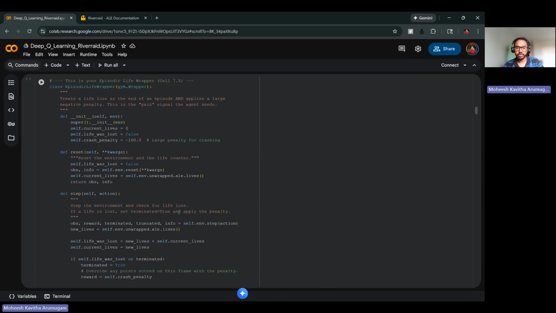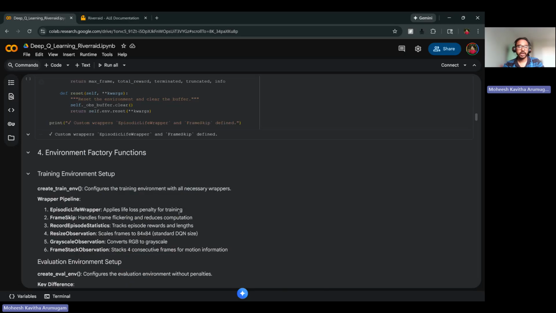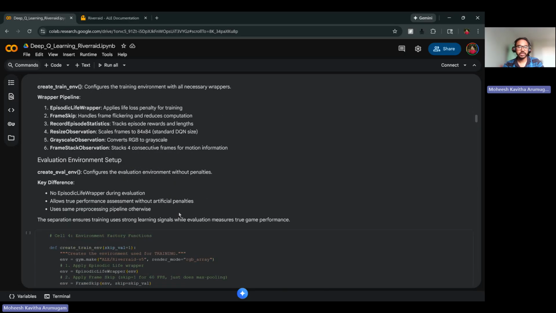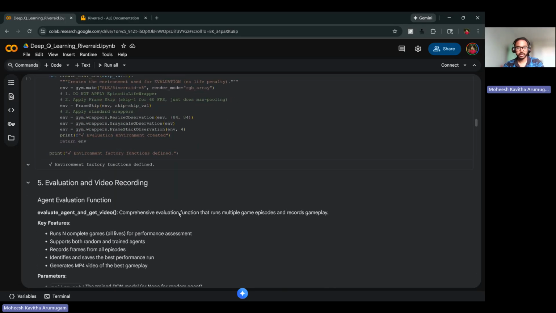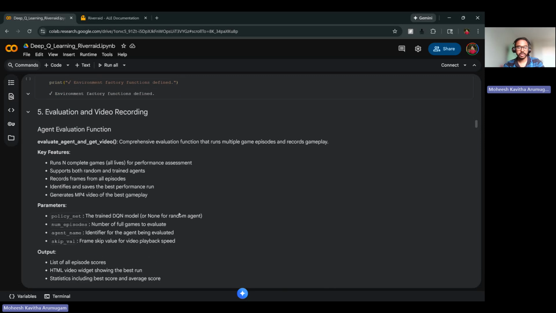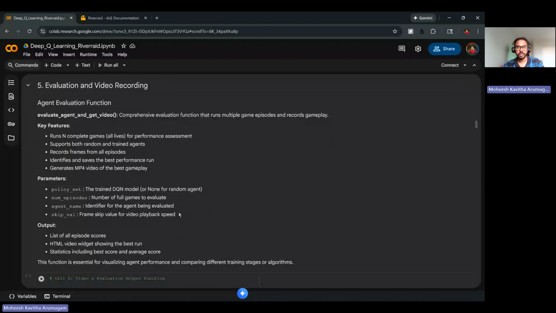So the next step is getting the environment to function. We are going to create an environment from Gymnasium. Previously it was called Gym, but right now it's called Gymnasium, which is the newer version of it. Both are the same, but since we are going with the new version, it will be much easier.